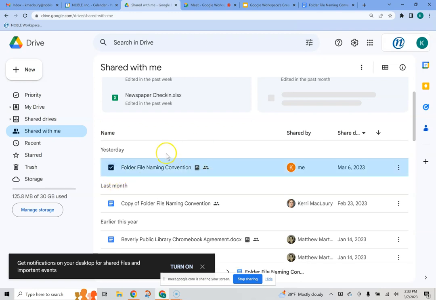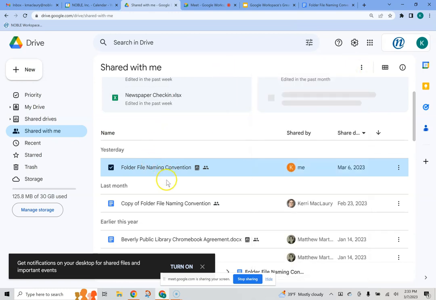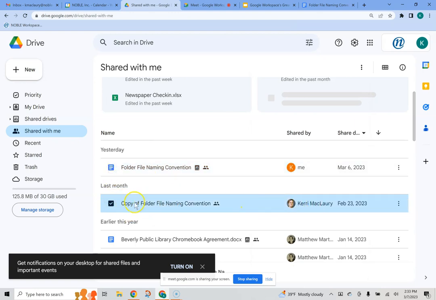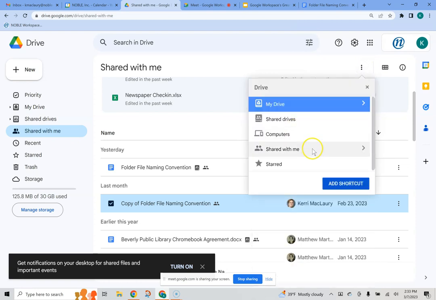So what you can do is use shortcuts. Say someone shares, this is a file I shared with myself the other day. You can select the file and say add shortcut to drive.